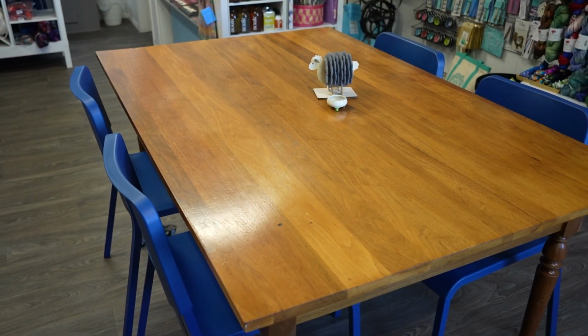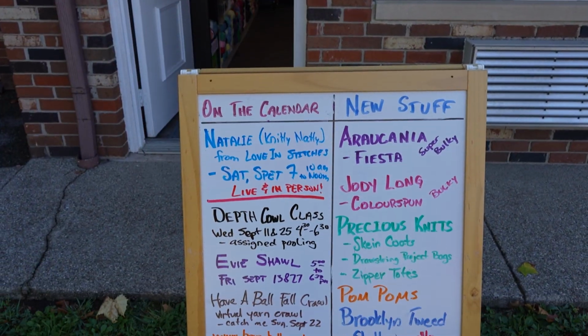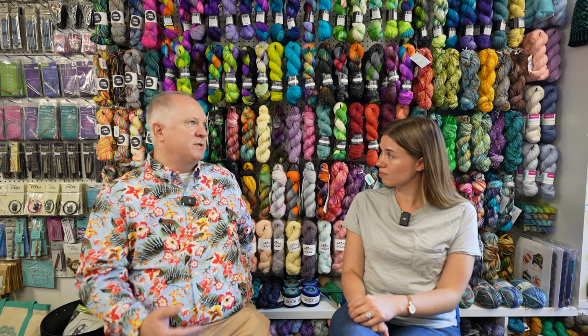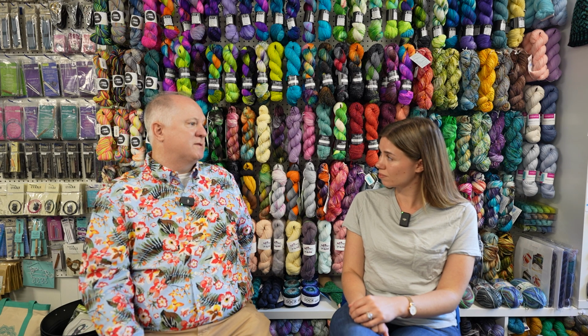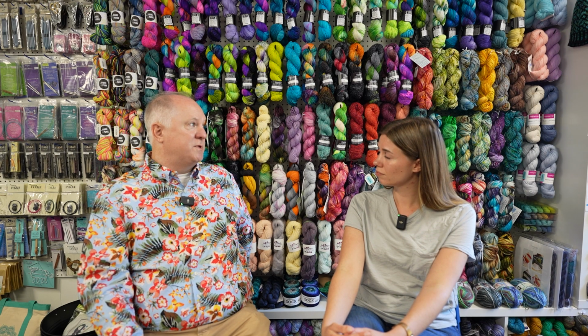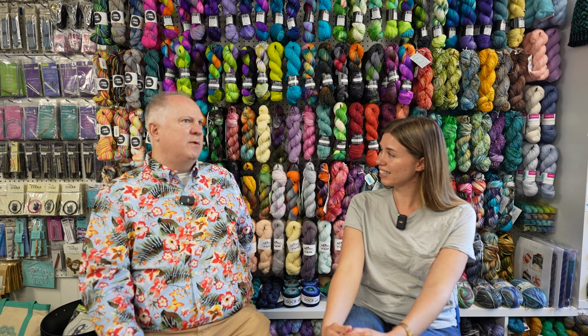You have, we moved it out of the way for this, but you have a table in here, which is amazing because you've done a really great job with the space. So what kinds of community things do you have in the shop? Every week there are 2 meet and make sessions. So the first is Wednesdays from 1 to 3. It's mostly the more retired people. There are a few who are just people who don't work, younger people like residents at our local middle school who would be off on that day will come in. And then Saturdays from 10 to noon, we have a meet and make that's more of our working people and some younger people also. And then we do other things from time to time too.